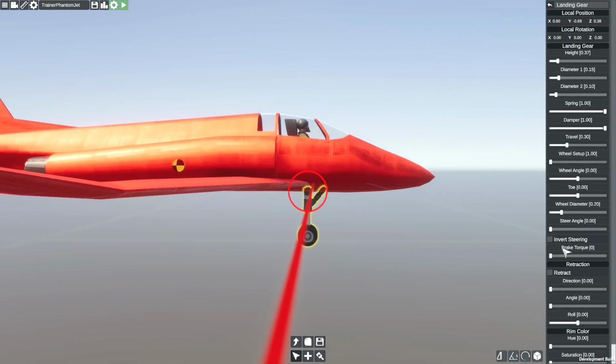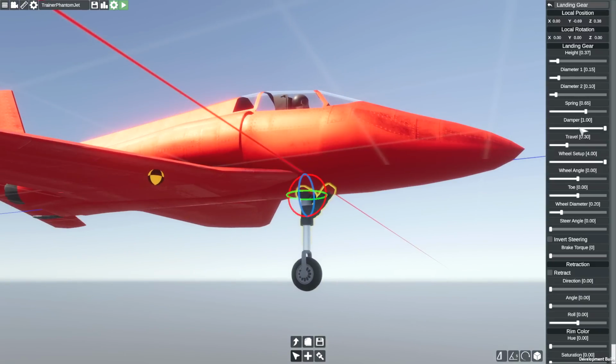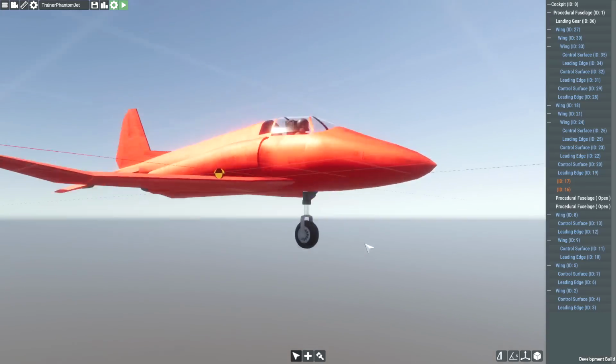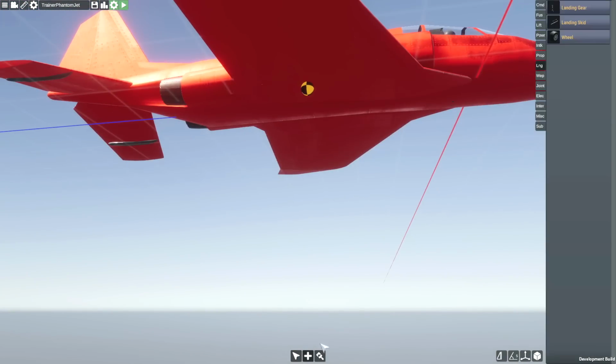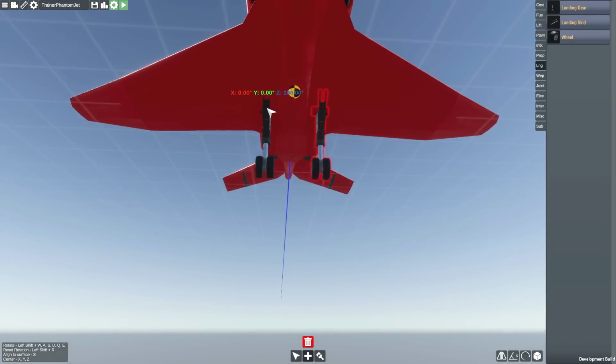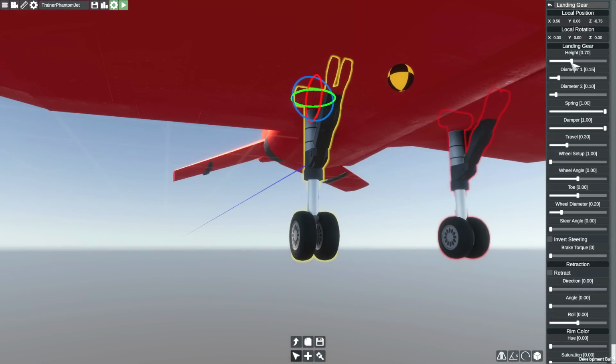Landing gear is something that I really struggle with in this game, because I feel like I always end up making it too big. I don't know whether I can just scale the entire thing down, but that is something I need to work on. I need to work on how the landing gear works. Right here, I'm adding it to the side as well.